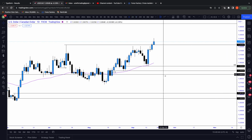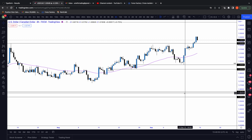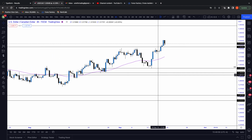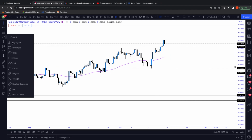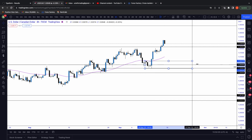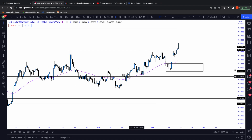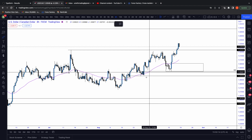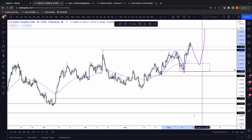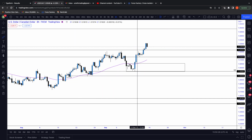All right, and so that brings us into just simply following this lower time frame structure. Hop down to somewhat lower time frame. Obviously, higher low, higher high, higher low, higher high. Naturally, we should be looking for the retracements and continuations, just like we are on all the pairs that we've already discussed. Right? So if we can dig down into here, naturally that would be the next point of call for continuation, simply following this wave play. Right? So higher high, higher low, higher high, higher low, continuations up into that 1.3500. That would be fantastic.